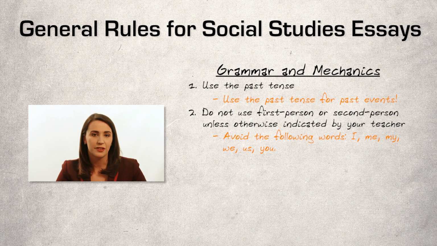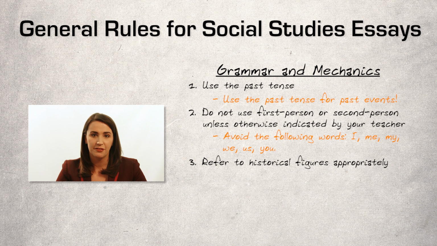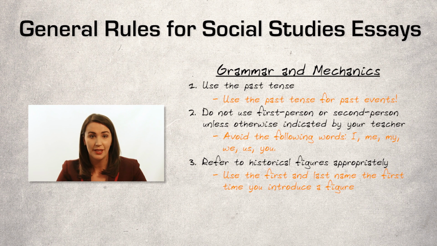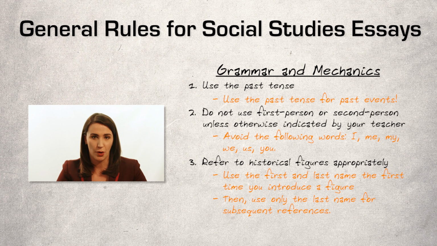Finally, your essay should refer to historical figures appropriately. Generally, when you refer to a person the first time, use both their first and last name or their title. For example, General Douglas MacArthur or Abraham Lincoln. However, every successive time, you may refer to them by their last name only. In some literature or English classes, you will be encouraged to write about the characters by their first name only, but this is out of place in a history essay. You are not on a first name basis with President Lincoln, so, out of respect, refer to them by their last name. It makes for a more professional tone.